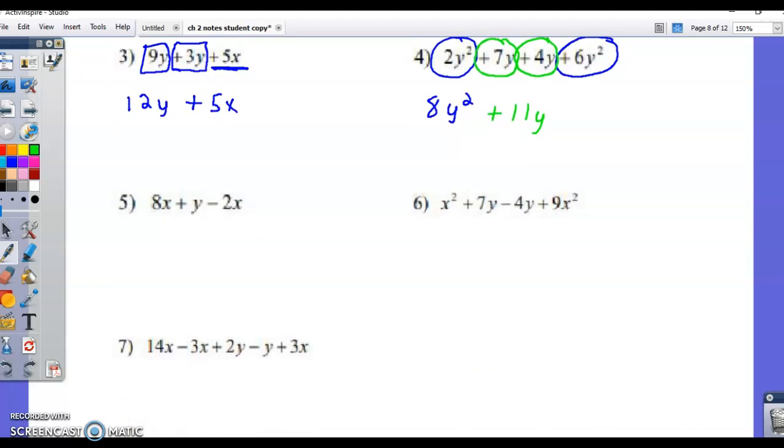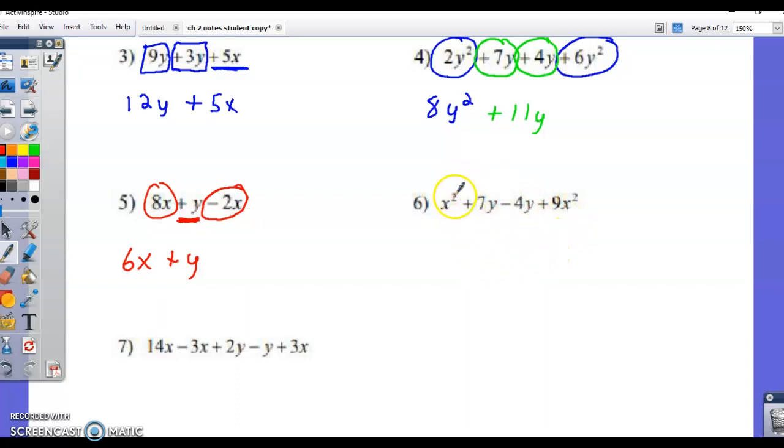All right, let's go ahead and work down the list a little bit. Again, if you haven't done this on your own and tried it, pause it and give it a go. All right, so here I have an 8x, and I look for another term that has just an x in it, and I have a negative 2x here. So then I have positive 8, negative 2. 8 minus 2 is 6, and then we have that x with it. The one that's left over is a 1y, so I can just bring that down. I can't combine that with anything, and that's my final answer.